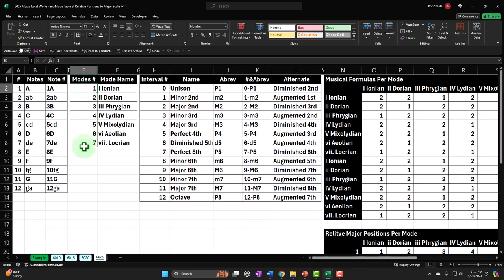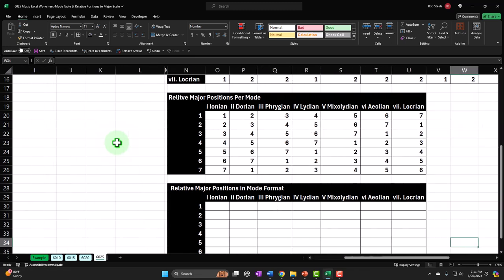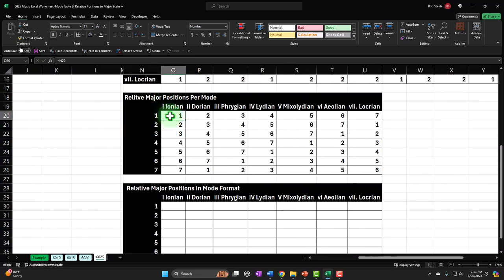If you don't have it, you can build it out if you so choose, which is just taking the modes and labeling them 1, 2, 3, 4, 5, 6, 7. This numbering system means we're looking at them in relation to the Aeolian or major scale, and then we want to return the value of the Aeolian being the number one mode, the Dorian being the number two mode, the Phrygian being the number three mode, and so on and so forth. So I'm going to go down here and say, okay, I want to convert that number one to the Aeolian using that table.